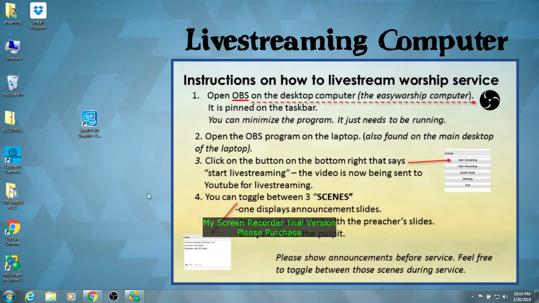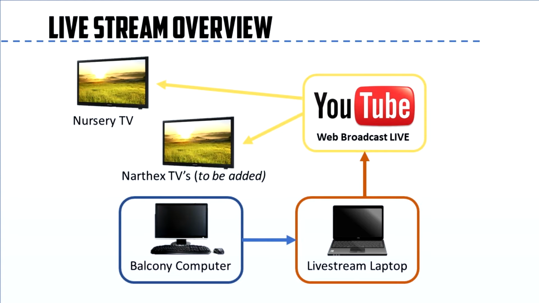The way we run this software is pretty simple, and the reason we're doing a live stream isn't just so that we can get videos on the internet. It's also to help us with a few things we want to get done in-house in the church. One is that we want to live stream our worship service to the nursery, so that when parents or nursery workers are back there, they're still able to watch and be a part of our church worship service by a live stream video link to a TV in there.